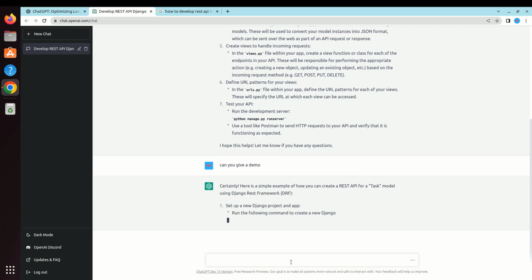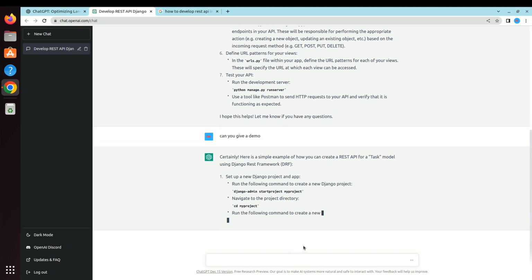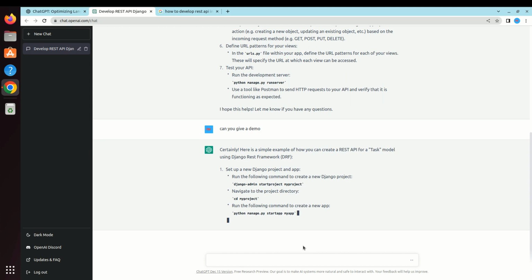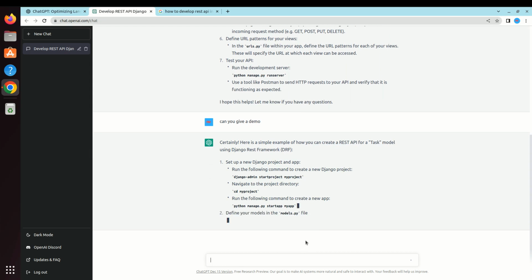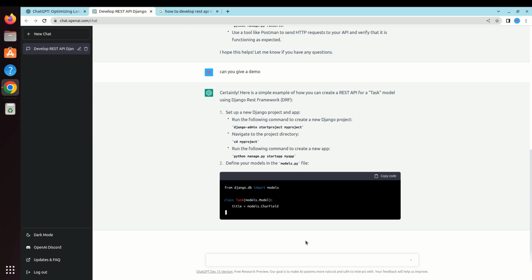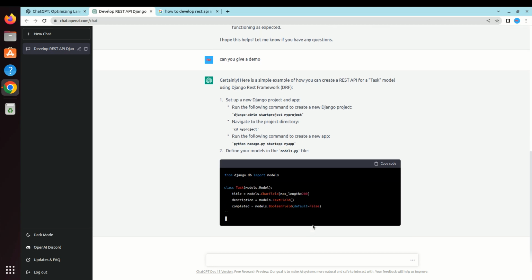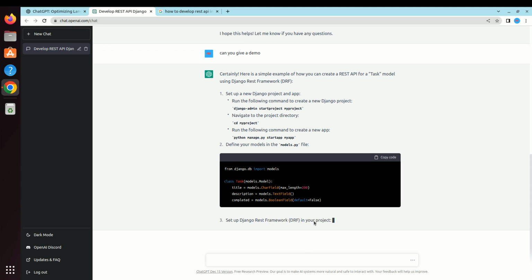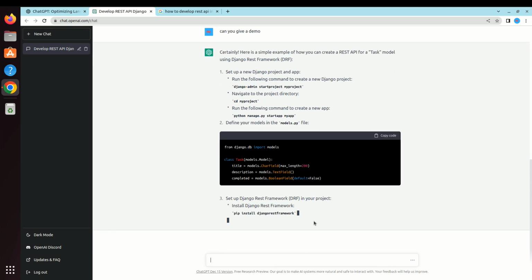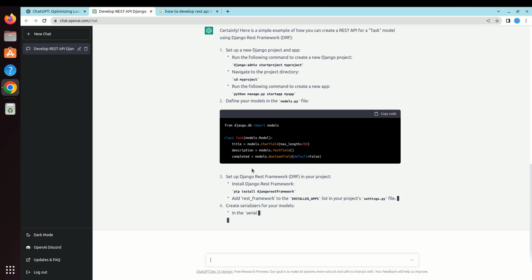So yeah, it's saying we have to set up a Django project, create a new app. This time it's creating a model. Weird. Last time this chatbot missed that model part, but this time this is something that I'm expecting.